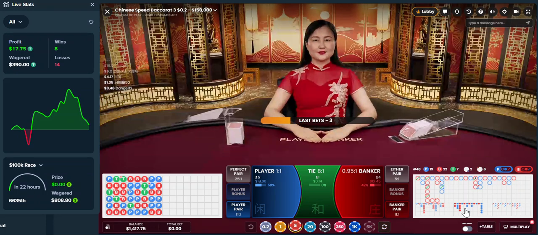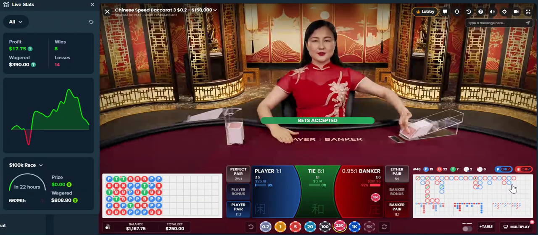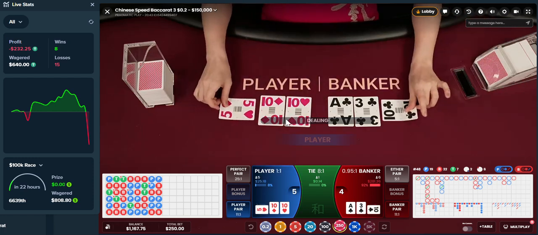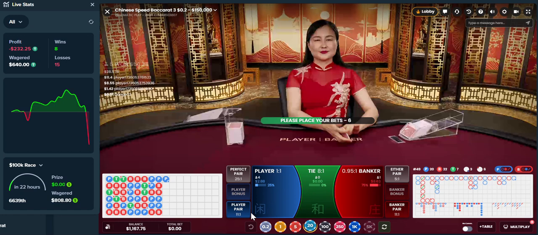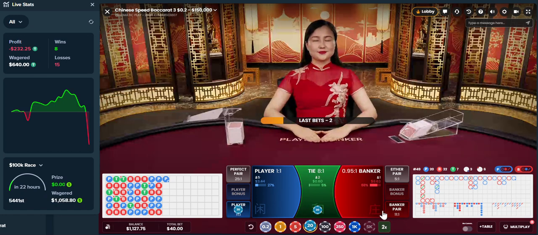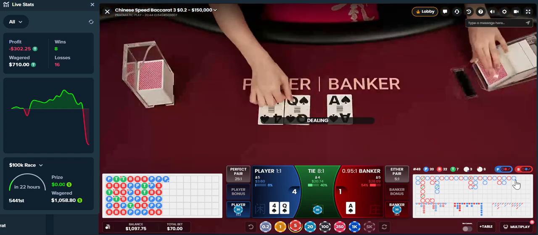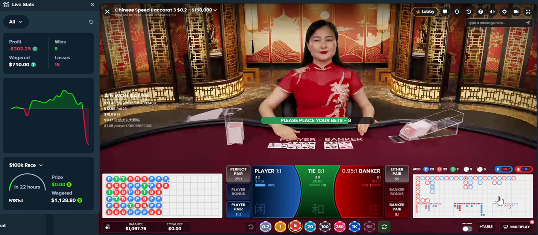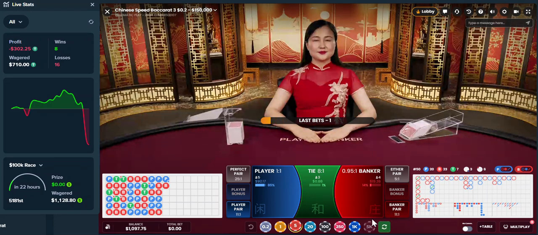This is going the direction of the twos, eh? Okay, so banker. Ouch. Oh, we missed that tens, guys. This is indeed going in the wrong direction. All right, so let's try this. Well, this is unpredictable, so I'm going to just wait this out a little bit.